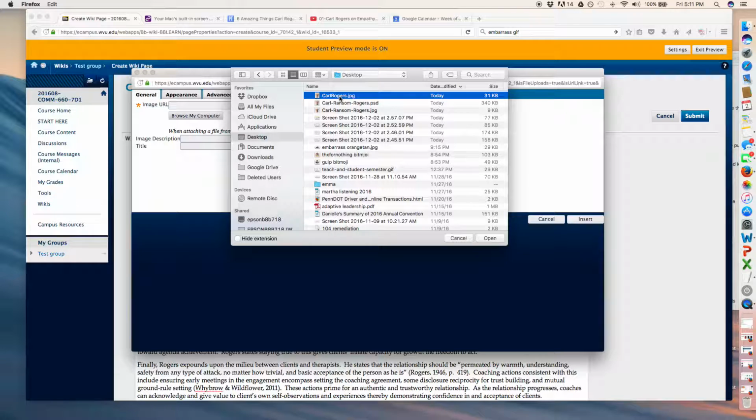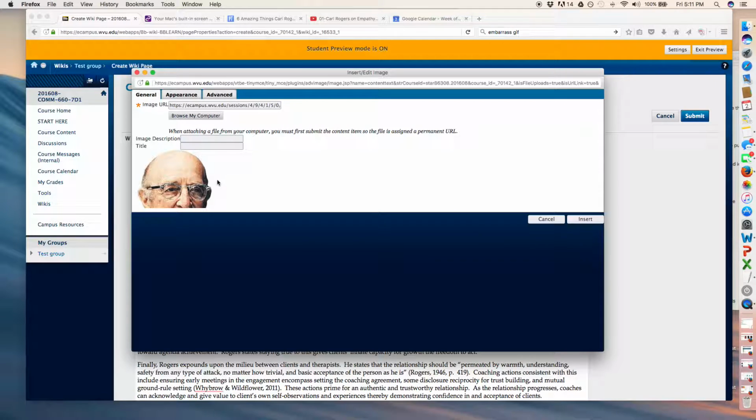And there is a Carl Rogers picture that I cleaned up a little bit. You don't have to do that. But you can see right here that if you were to make this big enough, you would be able to see the source of where I got this Carl Rogers picture. Now I'm required to put a label on any of my pictures so that all students, no matter what their needs are, can tell what the picture is. So I'll have to type here, photo of Carl Rogers, psychologist.